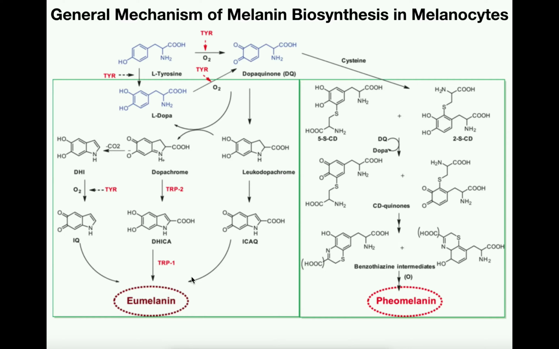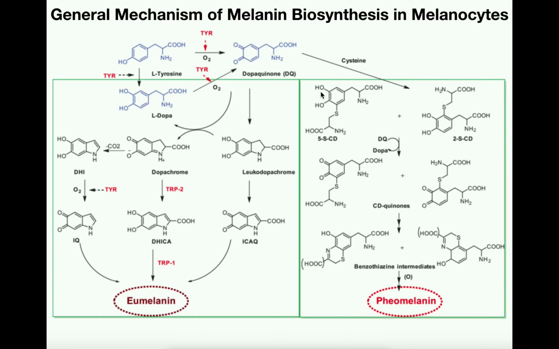All right, so now that we've seen the production of eumelanin in what would be a eumelanosome, let's look at the production of pheomelanin in what would be a pheomelanosome. So we start off with the same precursor here, dopaquinone, and dopaquinone is going to be transported into the pheomelanosome and combined with the amino acid cysteine.